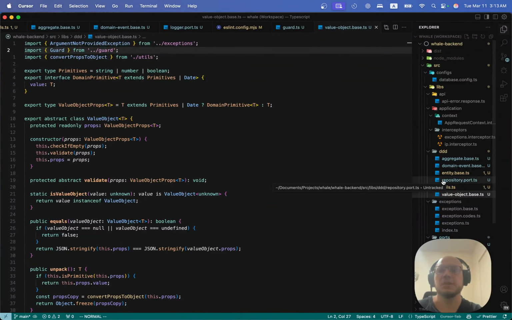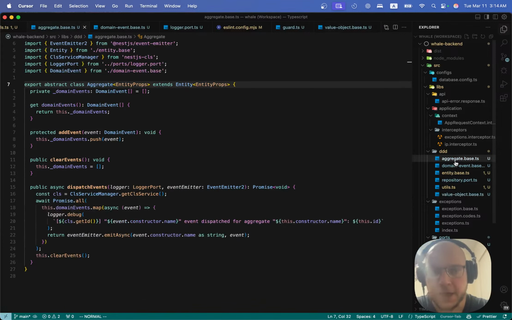As I told you previously, the difference between entity and value objects is that an entity has its own ID, but a value object has not its own ID. So to compare one entity with another entity, we can just compare its IDs. For comparing one value object with another value object, we need to compare all the properties of these value objects and all the values of these properties.